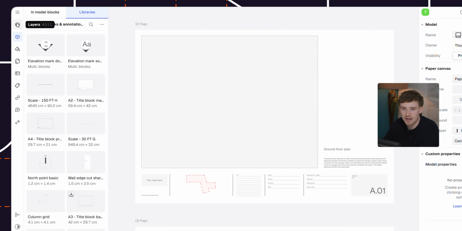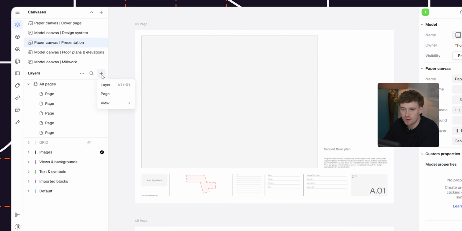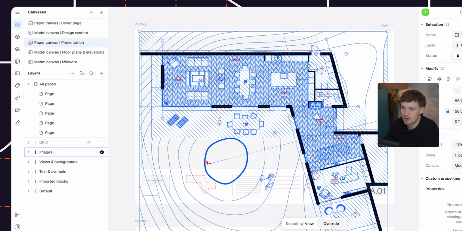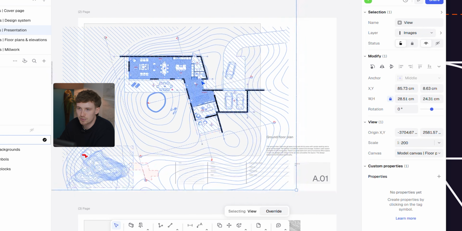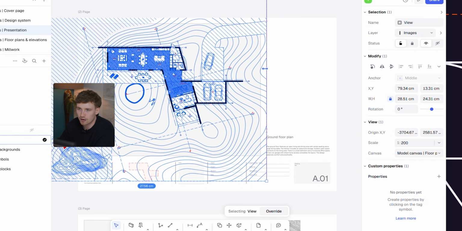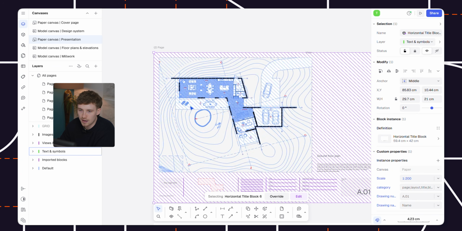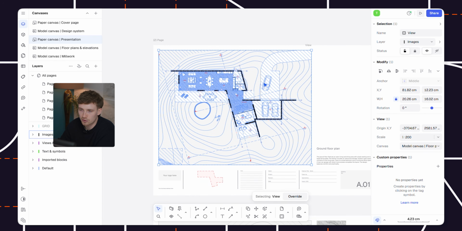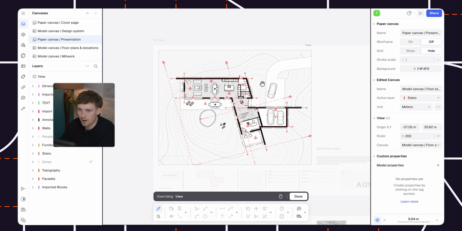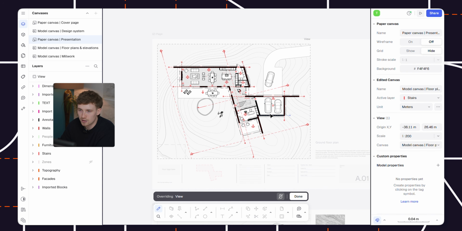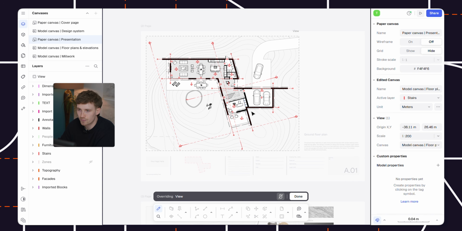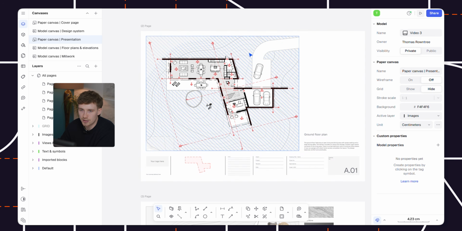And then the finishing touch is to bring your drawing into the presentation. You can do that by heading over to the layers, click the plus button, click view, down into your model canvas for your floor plans and elevations. We can then select that as maybe a 1 to 200 drawing. We drag and position that on the page, and we can crop that down so that it is composed. And we can of course rework into it. You can reposition it by double clicking in, using your toggle on your mouse. You can then position it in place. If you then didn't want to pan and zoom, you can zoom in and out and pan across your page itself. Click done, and then you'll have your image associated with your title block and all your annotations included.